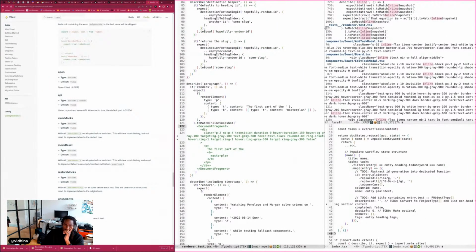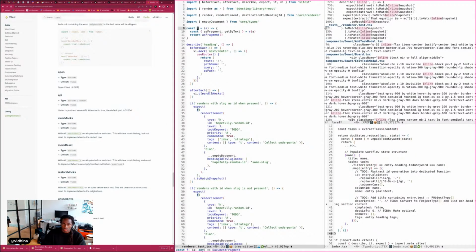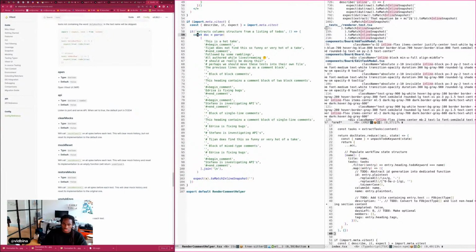Oh, like F. What is return? Boom. It's probably not so simple. Yeah, it's kind of tricky. Also, okay, so let's try this.